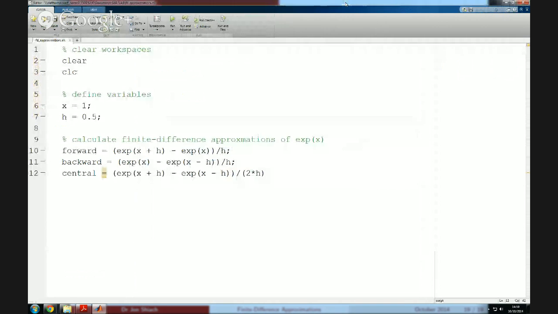What I'm going to do now is calculate a fourth order. Now, I haven't shown you this yet because it's your tutorial task for next week. But the fourth order, I'm going to call it fourth, is e to the x minus 2h minus 8 times e to the x minus h plus 8 times e to the x plus h minus e to the x plus 2h, and that's all over 12h. You're going to be expected to derive that in the tutorials next week. So I want you to derive that using undetermined coefficients. Okay, let's have a look, see what that gives us.